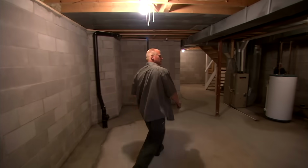It's not the roof. It's not the doors. It's not the windows. It's the foundation. I mean, listen to the word. The foundation of any organization is the structure. It is the structure of the home. It would be the hardest thing to fix in the home if something goes wrong.